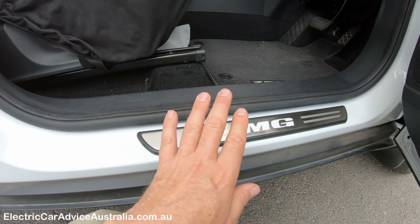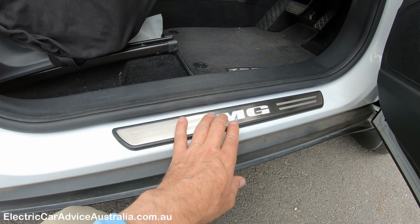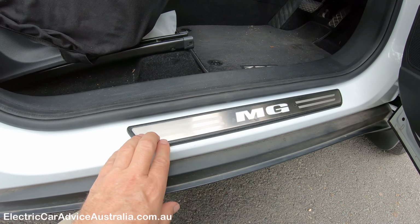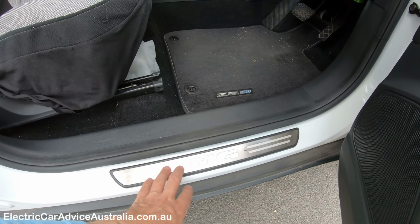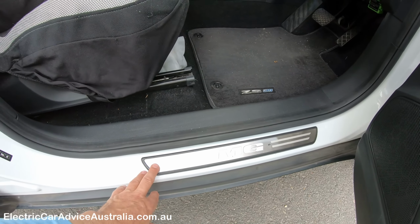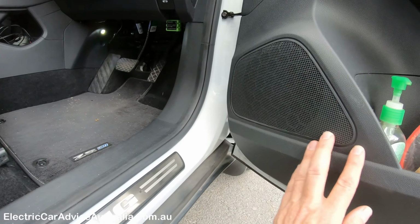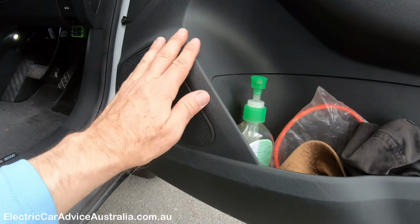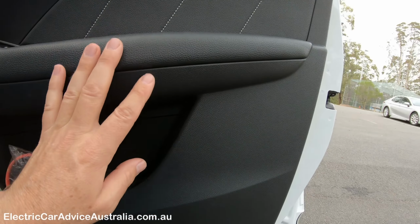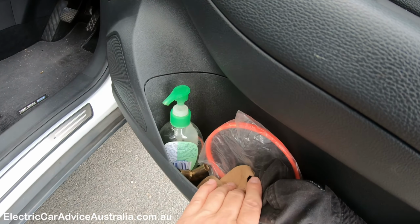happy with that. These again were an aftermarket accessory that we put on, so I'll put a link up above to a video I've done with accessories. They have a little light in them as well that lights up, just looks cool of a night. As I mentioned, the doors, so this is all plastic, but look, yeah, that's really held up well for 3 years of ownership. Got all the obligatory hand sanitizer.